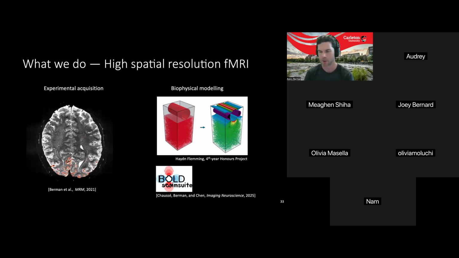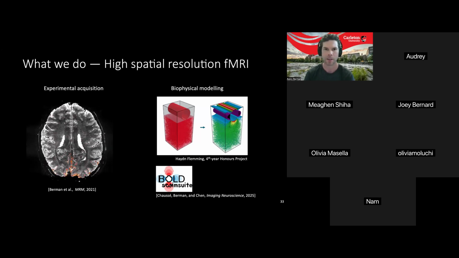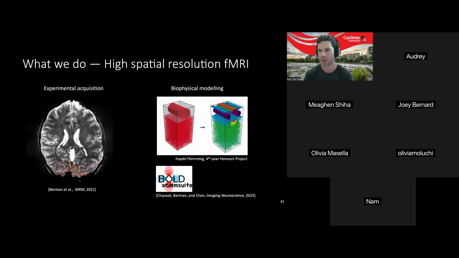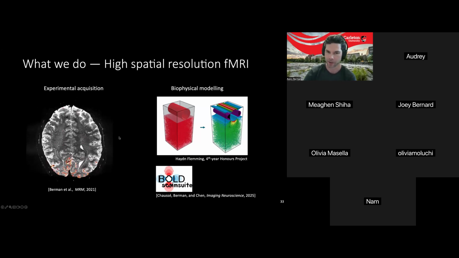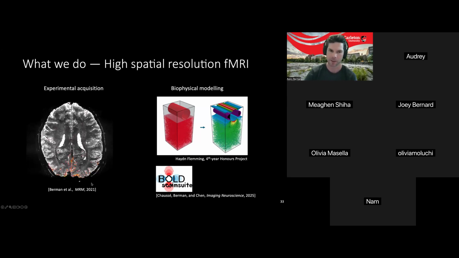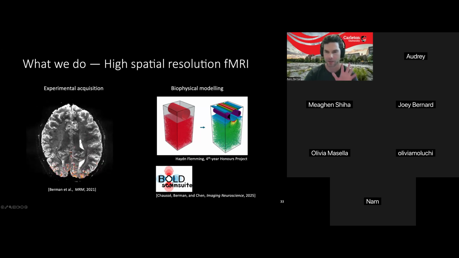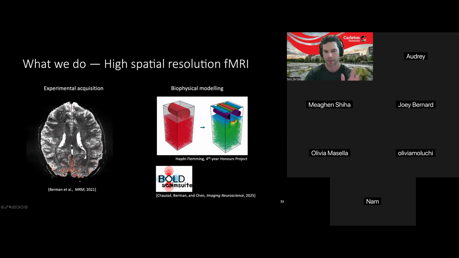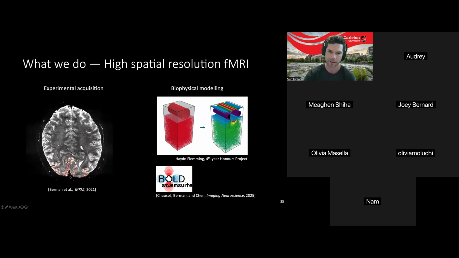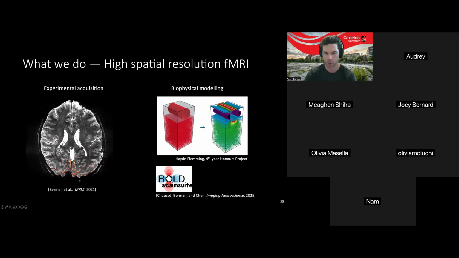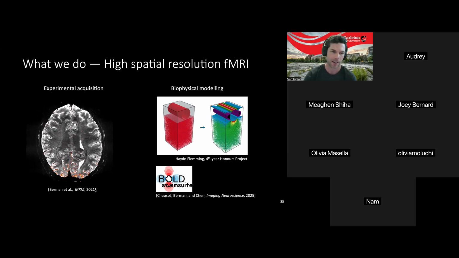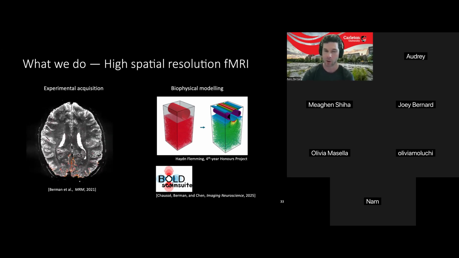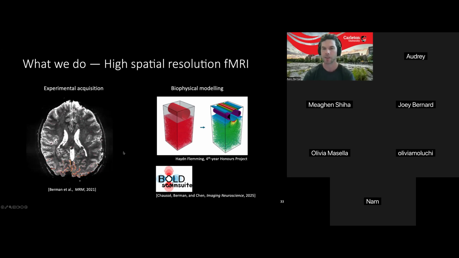Now I just want to quickly overview some of the different research projects in my lab. So in addition to physiological MRI, we also do high spatial resolution functional MRI development, from the experimental standpoint, so developing new sequences to image at finer and finer spatial resolution. So here, this is showing an overlay of underlying fMRI images and the activation maps in orange at a spatial resolution of 0.6 by 0.6 by 0.6 millimeters. So each pixel there is 0.6 millimeters isotropic, which is incredibly low. Typically, people are imaging at about 2 to 3 millimeters, not 0.6 millimeters isotropic.